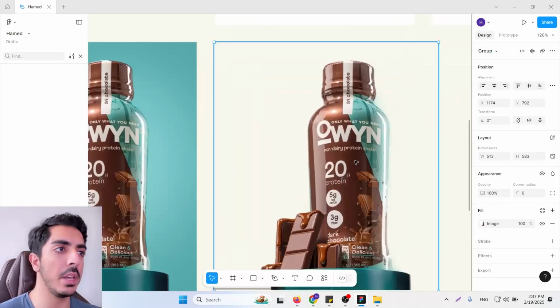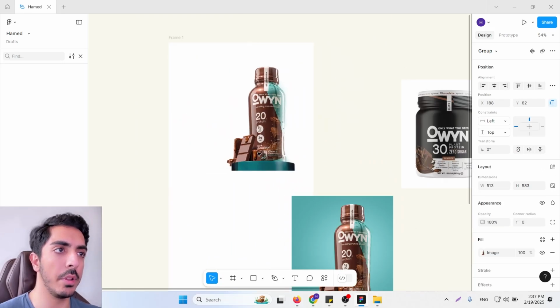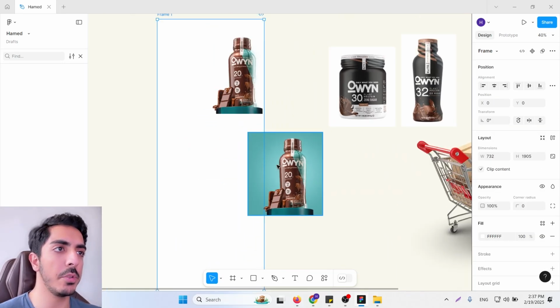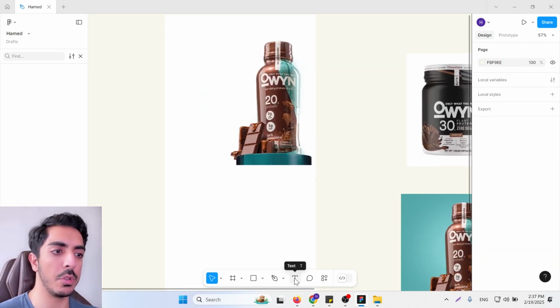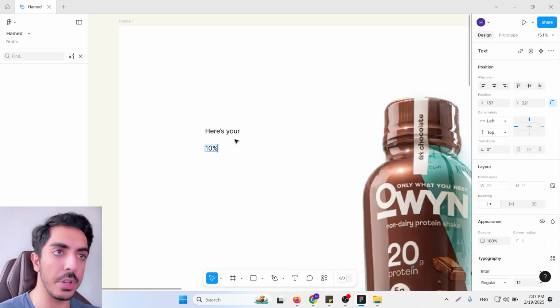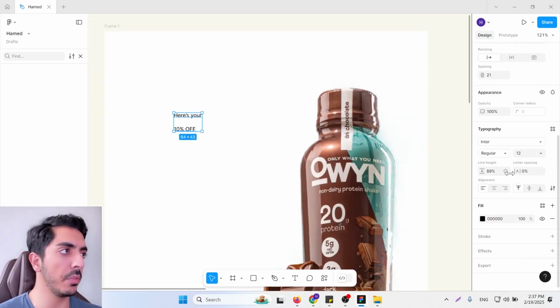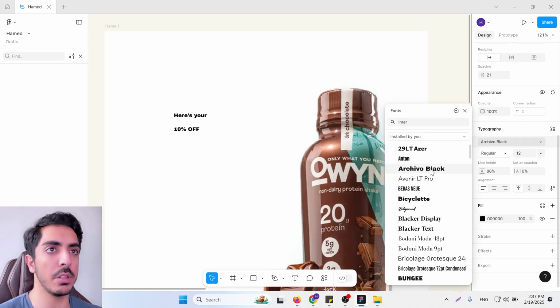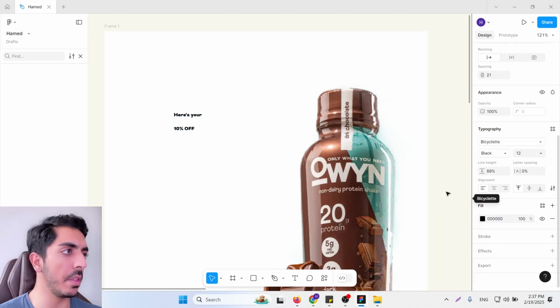Great. So as you can see, we have the background removed, and I'm gonna drag and drop this product image on top of this frame we just created, and we're gonna announce the 10% discount on the top. So I'm gonna choose the text tool, and I will write down, here's your 10% off. By selecting the text in the right side of the page, you can change the style of the text. For example, changing the font. I'm going to choose something strong. And then let's see how it looks with this font. I think this one is better.